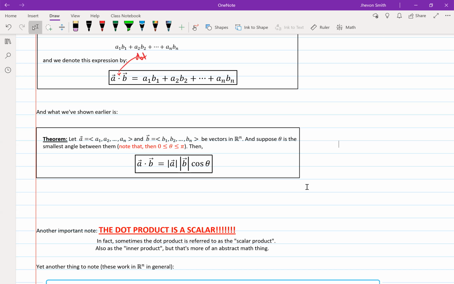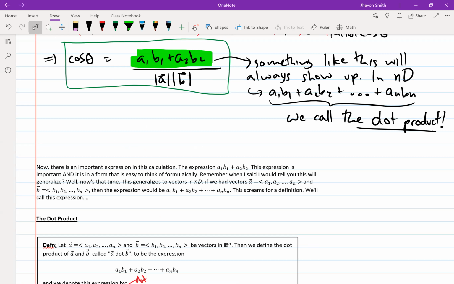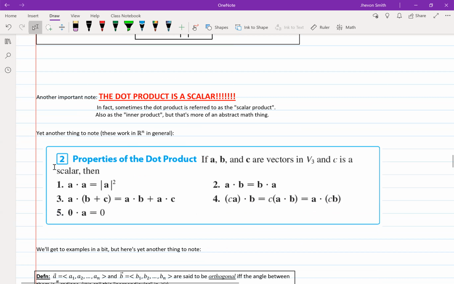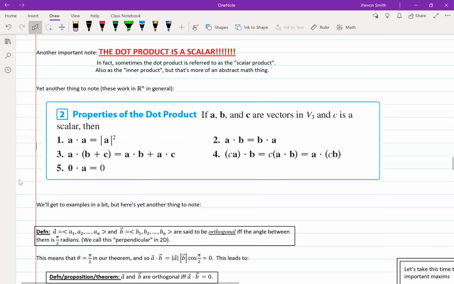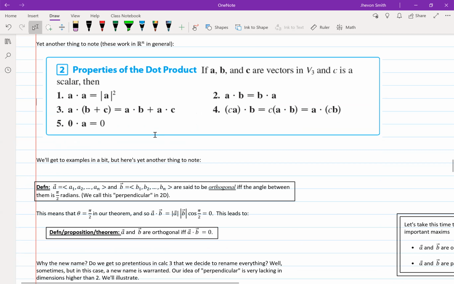The dot product is a scalar. Every now and then I have students, I'm doing dot products with them, and they're writing down vectors and they put A1, B1, comma, A2, B2, comma, A2. No, the dot product is a scalar. It is a number that shows up when we're trying to find the angle between two vectors. It will be the numerator of the cosine. So other things, which I'm not going to prove for you, but using the definitions above, you can prove these very easily. These are properties of the dot product. And of course, I'll share the PDF of the notes here, so you don't have to write all this down. Just know that the dot product will obey these properties.